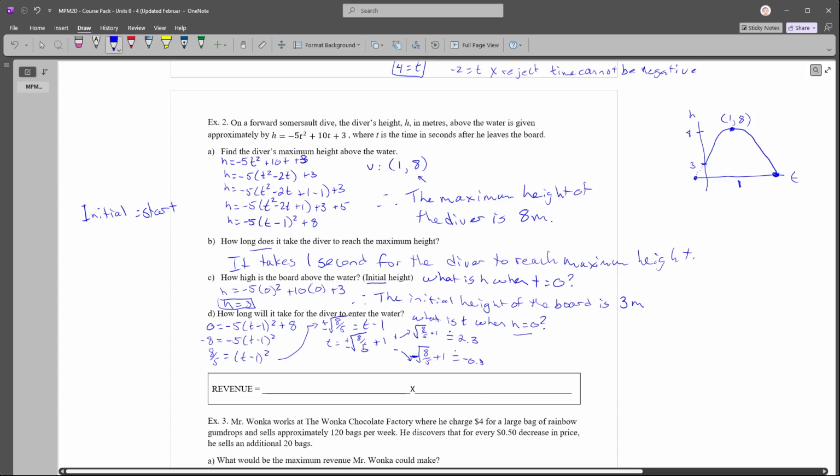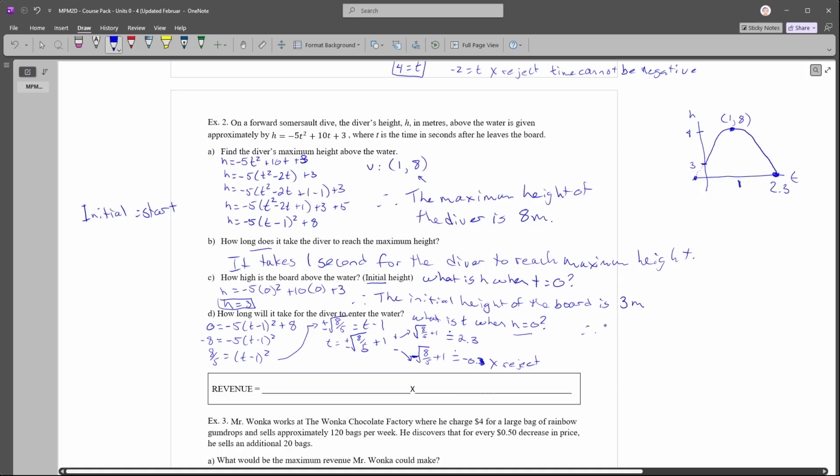Whoa. We did it again. We ended up with a negative time. So we are going to reject this because it doesn't make any sense in the context of this problem. But if you look at the picture, it does make perfect sense. In the picture, it's telling me at negative 0.3 seconds, the height is 0. And that's correct. If we went back in time and kept tracing it, we would be back in the water at negative 0.3 seconds. But that doesn't actually help us because our whole point of this problem is to figure out where they landed in the water after jumping. So this is going to tell us that it's at approximately 2.3 seconds.